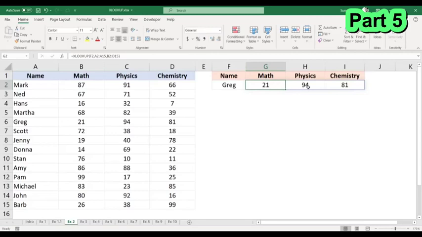Now, you cannot change these cells. You cannot change the formula here. So if you go to the formula bar, you can see this is grayed out. You cannot edit the formula. If you try and delete these cells, you will not be able to. See what happens when I hit the delete key?